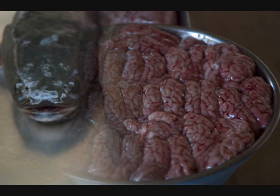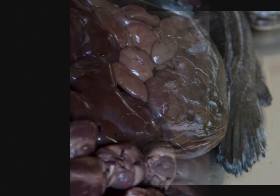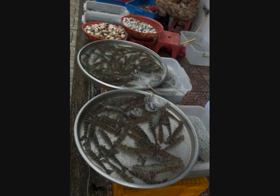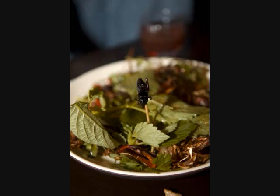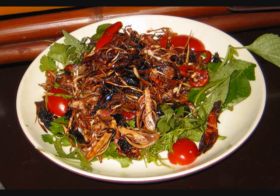Well, there's lungfish, kidneys, livers, or something more shapely and mushy. Perhaps you'd like some land roving fare. You can see there's a cricket propped up there. That was what we did for display. But there's a cricket salad. And you can also wash it down at this particular restaurant with gecko and seahorse and one other animal.